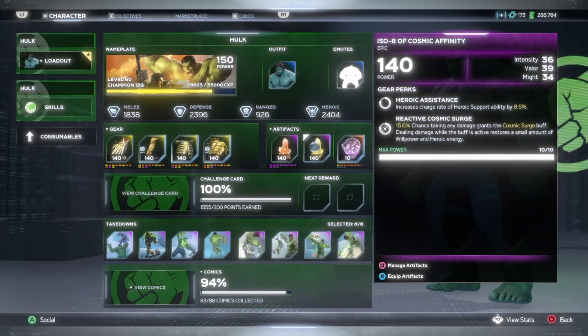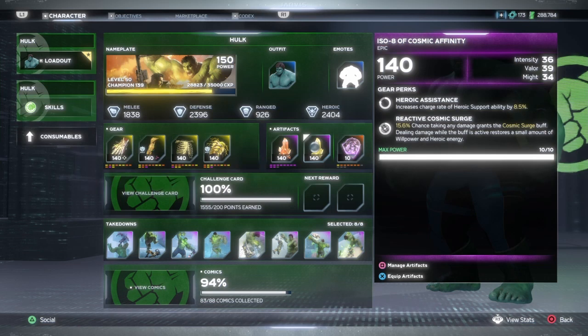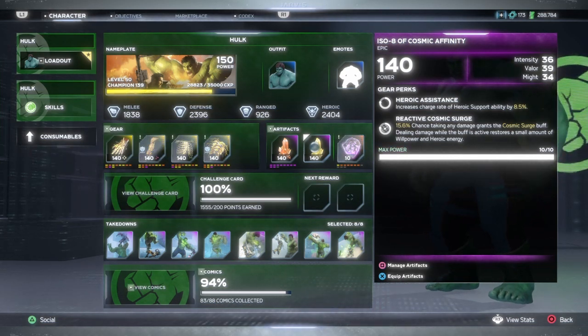The surge buff increases my willpower and my heroic charge rate. Okay? So say I am in rage, right? Given that I have high resolve, that cosmic surge is going to boost my willpower recovery even higher. It's really good.